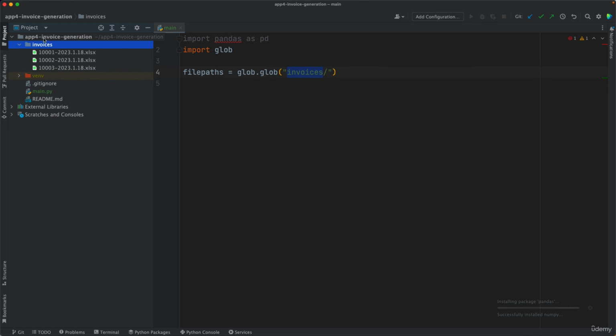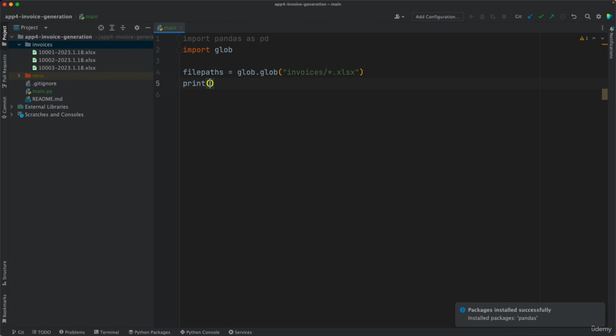And it is located in the project directory, in the root directory. So we say invoices and we get everything inside invoices which ends with an XLSX. That's the extension. So you see this asterisk means everything with XLSX. You can also do .xlsx to be more exact.